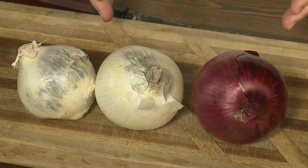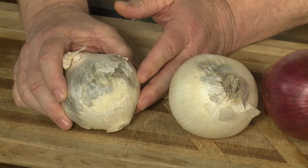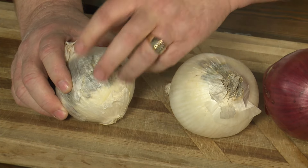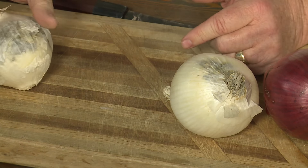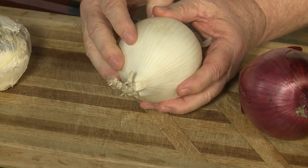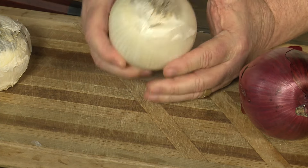So this time of year, late in storage, I want you to pay very close attention to your onions. A lot of the onions will start to decay, and you won't see it until you peel it. So I always take off a few of the outer peels to see if there's any decay in there. I also want you to check the neck and check the root, because that is where the onion is going to decay first.